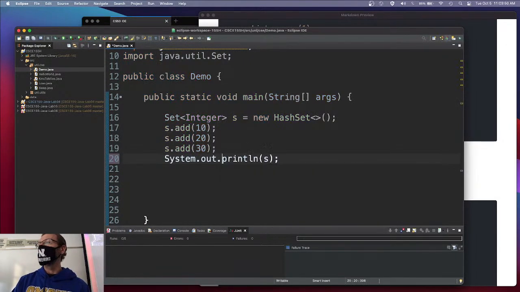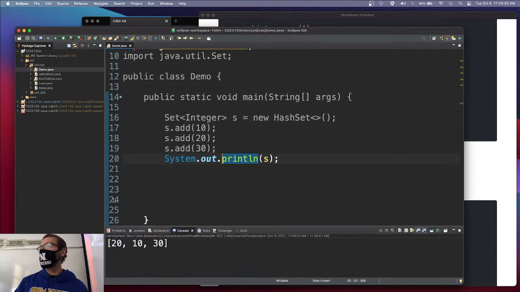And now let's go ahead and print it out and see what it looks like. System.out.println(s). Now, is it necessarily going to be in that order, 10, 20, 30? No. Not necessarily. It might be just because it's a small set. But let's go ahead and find out here. 20, 10, 30. It's unordered. When we print it out, it imposes an order. It just takes the stuff and goes over it in some order, not the original order that you put stuff in.